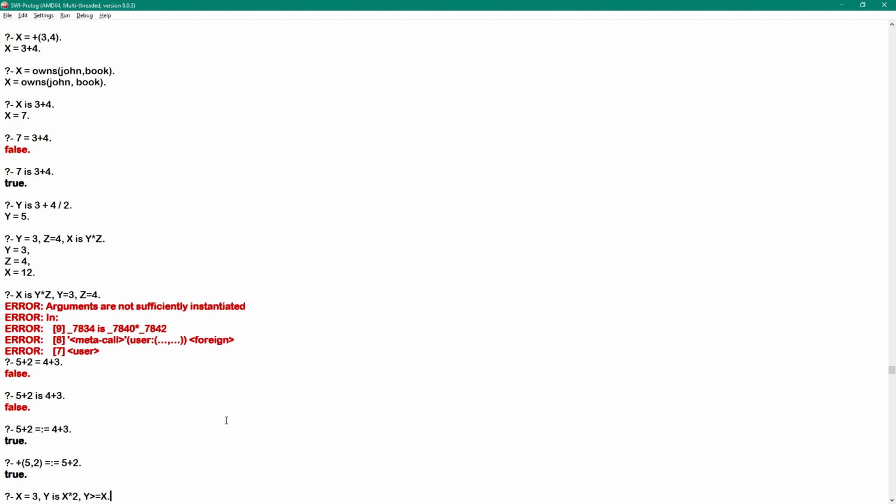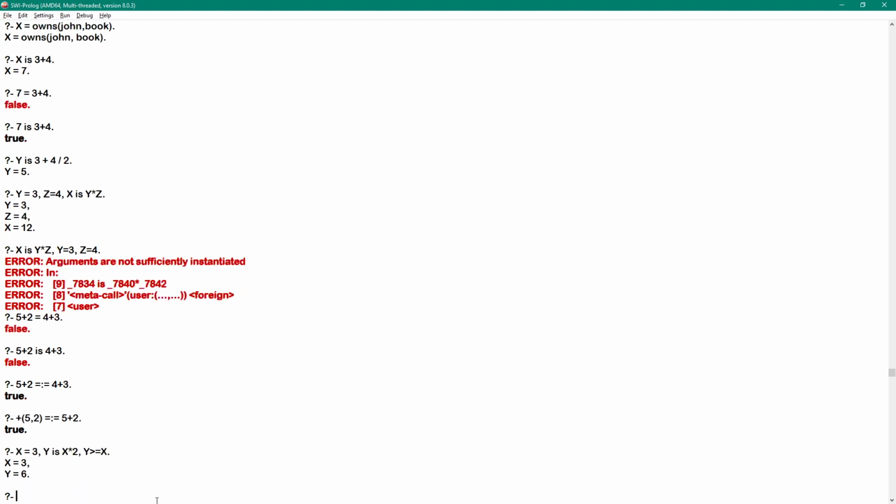That said, I'm now going to walk through it. Okay, so x equals 3, that's an easy unification. And we come to the next step, y is x times 2. Since x has a value, x equals 3, we get 3 times 2. So that's 6, and then y is 6. So y gets unified with the value 6. Now we ask, 6 is greater than or equal to 3. Obviously that's true. And we get true under the conditions that x is 3 and y is 6.